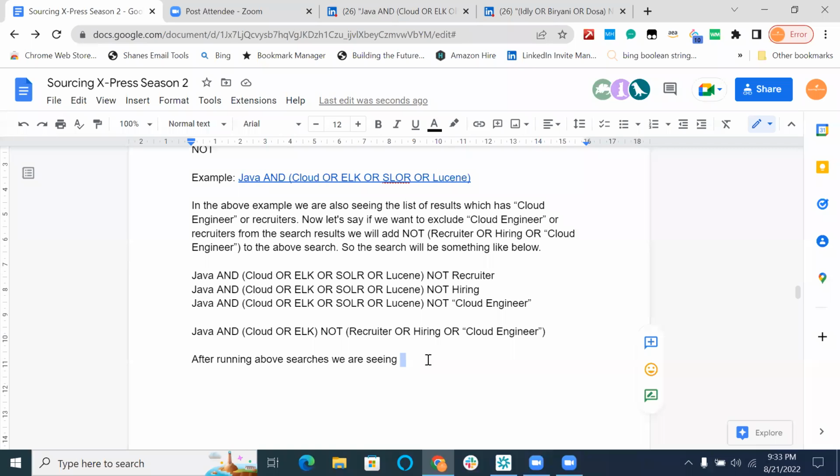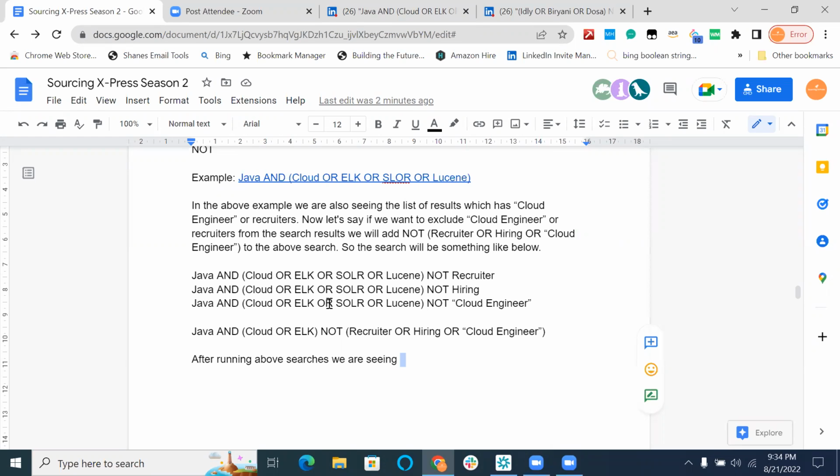Shiv, in the second string, instead of or, I can also use the and operator. Will the result be the same? In the last string that you've given just now, Java and cloud or ELK, not recruiter or hiring or cloud engineer, if I replace the or part with and, will I get the same result?